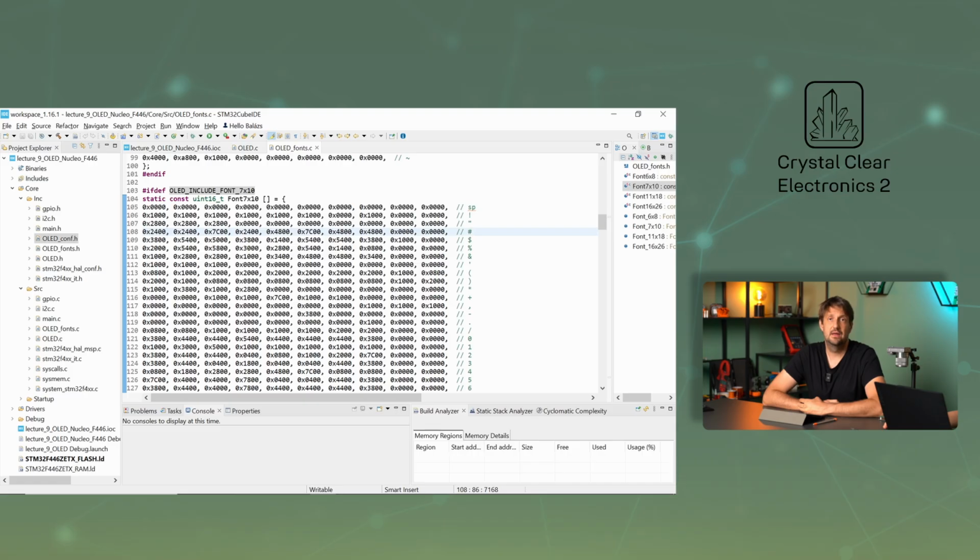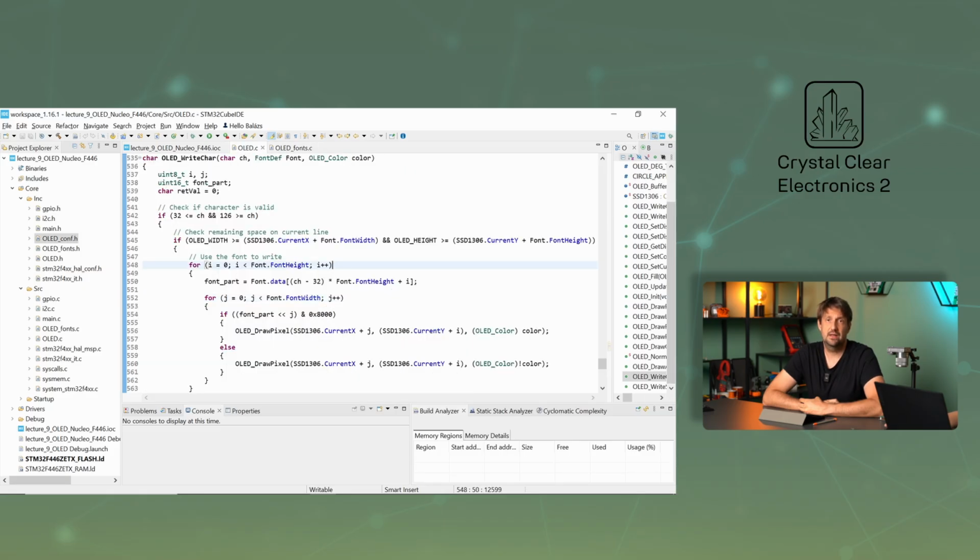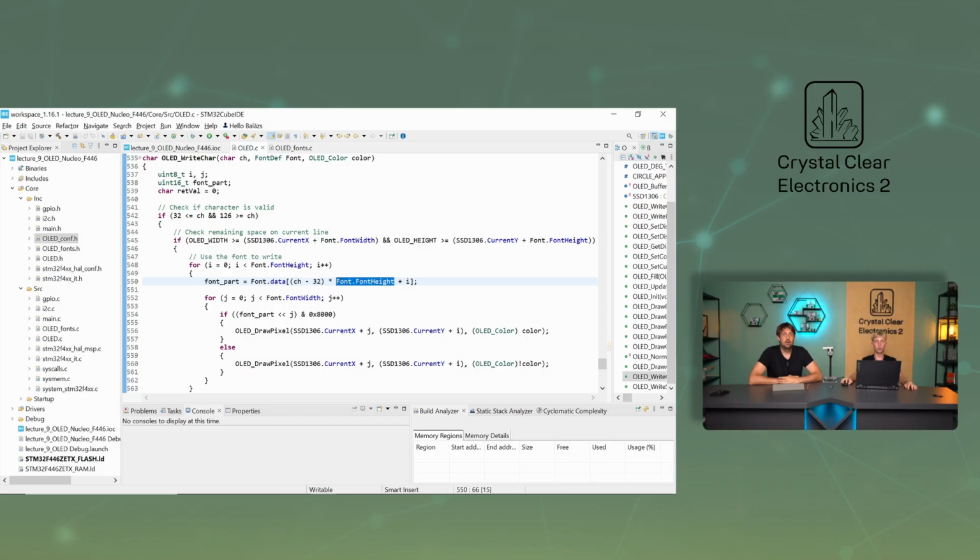We want to write the character hashtag in 7x10 font. We use characters 7 pixels wide by 10 pixels high. That is, the outer for loop must iterate over the elements of line 108. The decimal value of hashtag is 35, but since we keep track of characters from 32, we must always subtract a constant 32 from the decoded decimal value and then multiply by the height of the letter. This means that if the input to the function is the character hashtag, then the font underscore part will be equal to the 30th element of font.data, that is 35 minus 32 times 10 equals 30, which is the first element of the desired line 108.